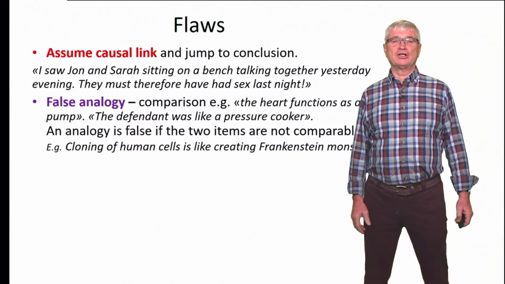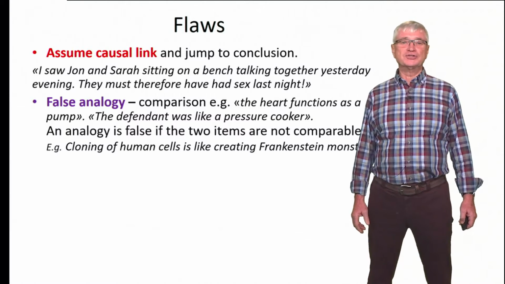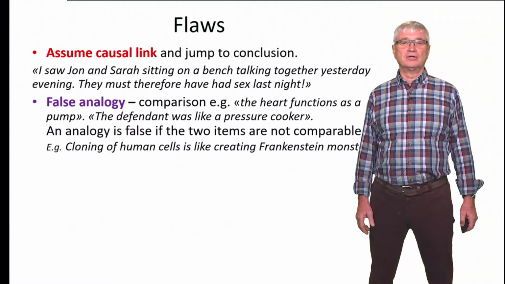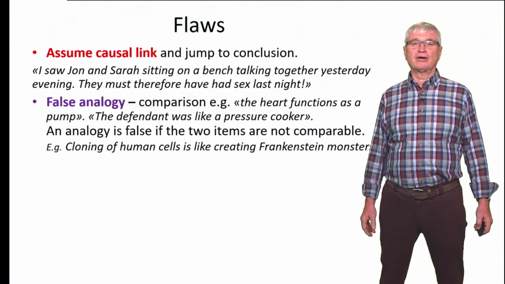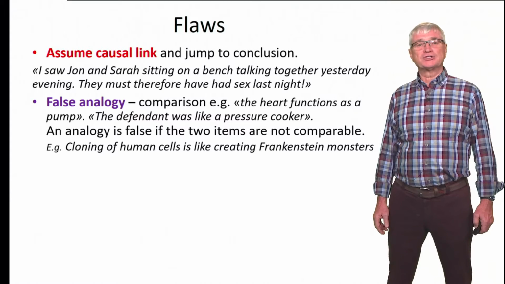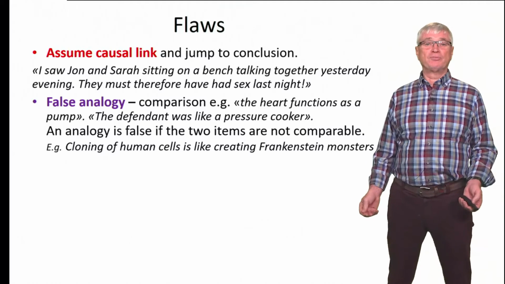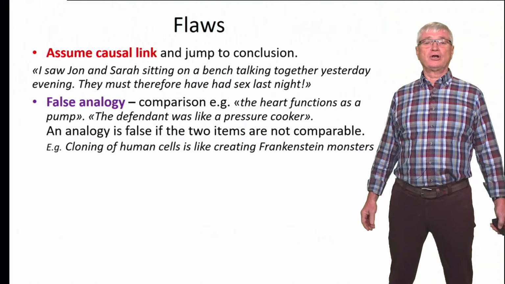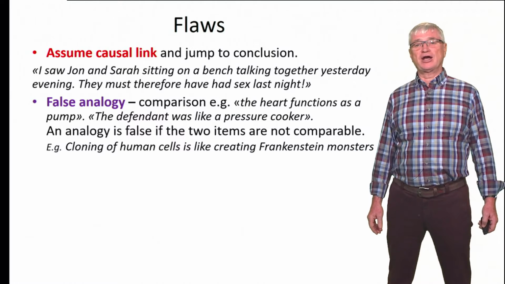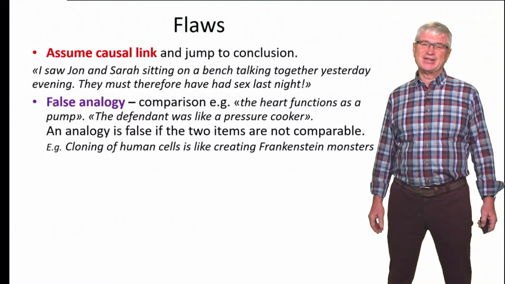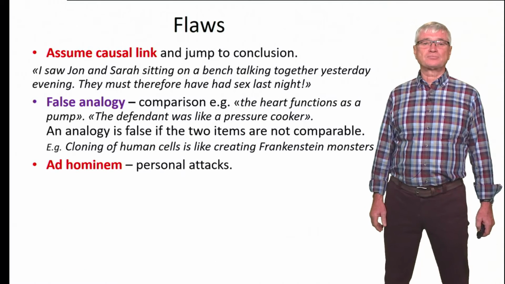You have false analogies. That means you compare things. The heart functions as a pump. Fine. The defendant in the court case was like a pressure cooker. Okay, we can accept that. But an analogy is false if the two items are not comparable. For instance, cloning of human cells, you copy human cells, is like creating Frankenstein monsters. That's not really comparable. So that's a false analogy.